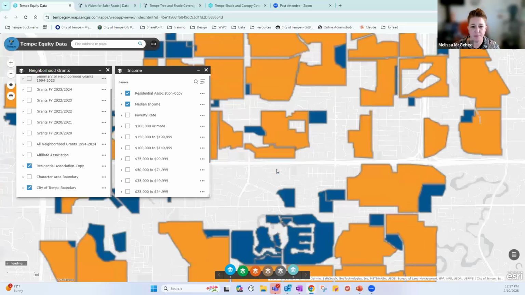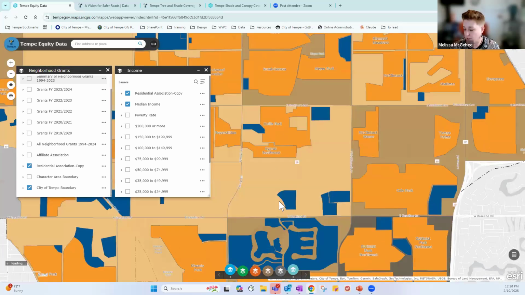So you can zoom in. I'm using the wheel on my mouse to do that. You can also use the plus and minus signs here. Let's just say maybe you want McClintock Manor, and you want to know what the median income is.